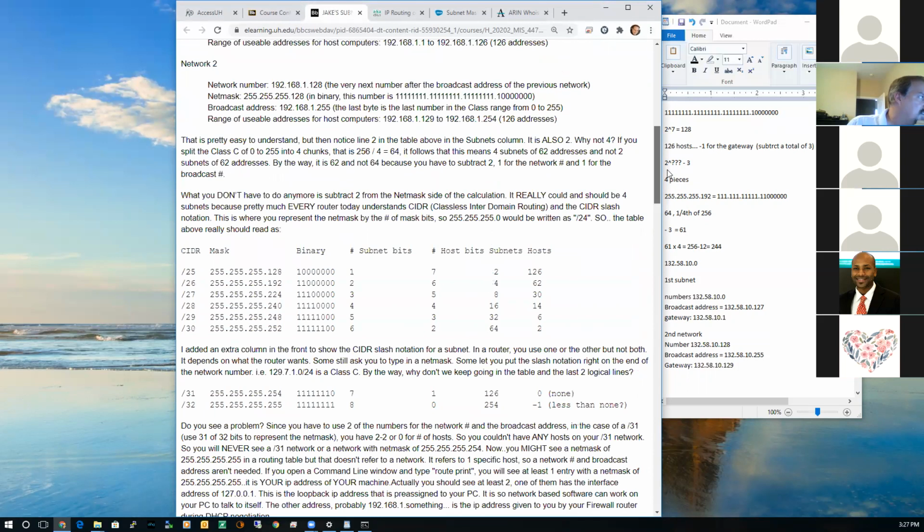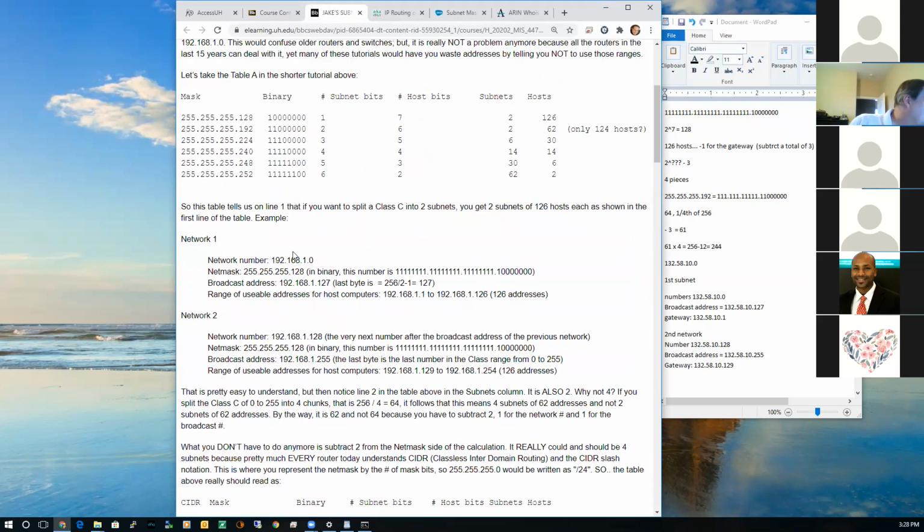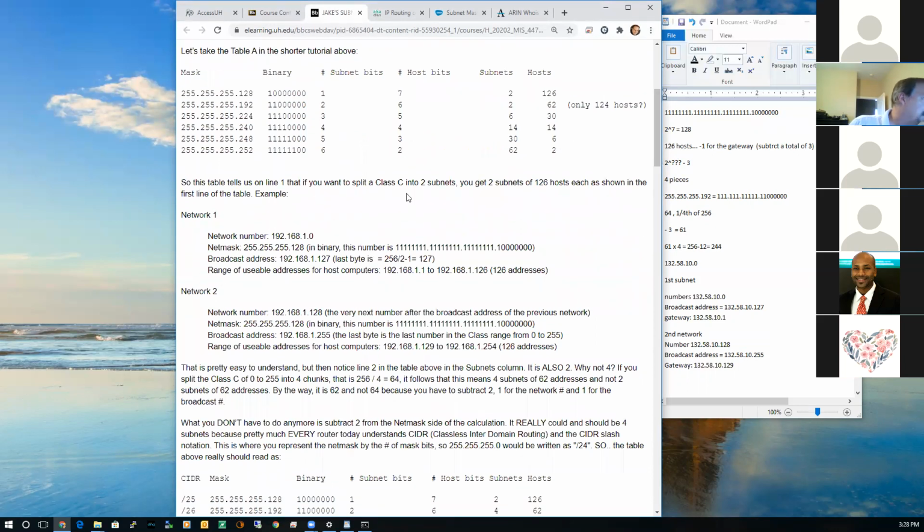So that's what I'm basically showing in this first example here, in network number 1. If I decided to split that network, 192.168.1.0, in half into two pieces, the net mask for both of them is going to be 255.255.255.128, because in binary it's that. You convert it to decimal. I flipped the 10 to a 1, so that's the same for both of them.